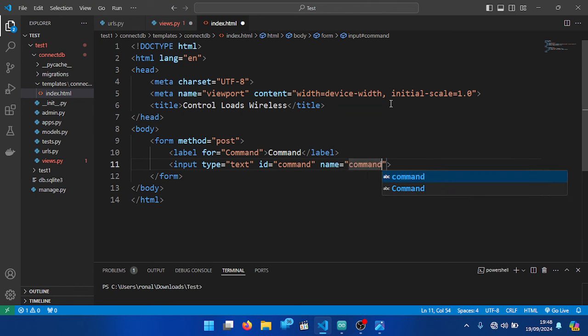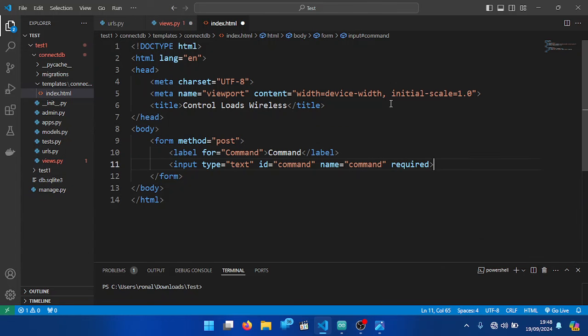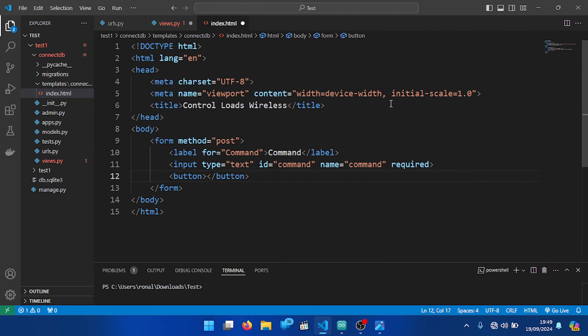There's no need to give it a placeholder anyway. So that's it. Then the submission button. So type submit, then just write here send. And I guess we are done with our HTML page.